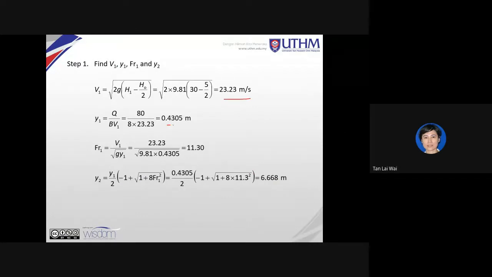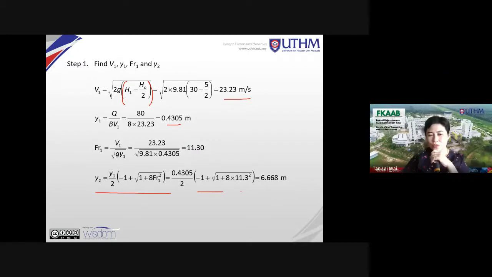Okay. So you solve for V1. Then you'll get Y1. Now, you have to try this out yourself because sometimes when you key in the calculator, right, you might forget to have the brackets in your calculator, things like that. You need to try it at least a few times, right, to get used to it. And then, for example, the next step would be to find Y1, and then all this. All right. So of course, you need to try to solve this using your calculator. I've explained the steps earlier, so you can get, finally, Y2 is 6.68.